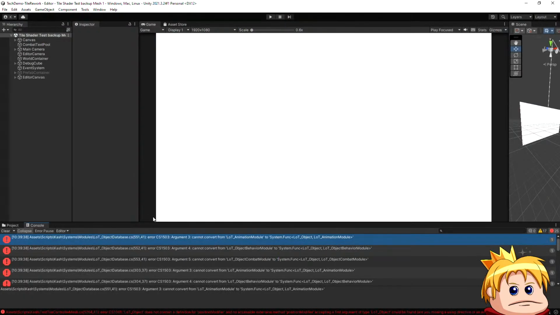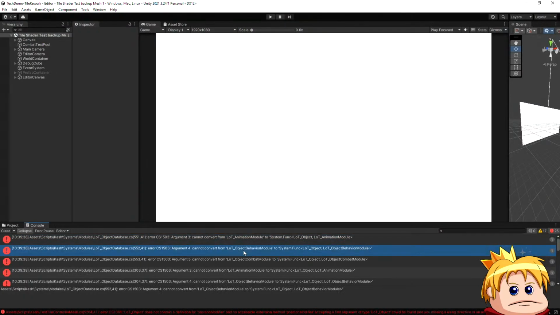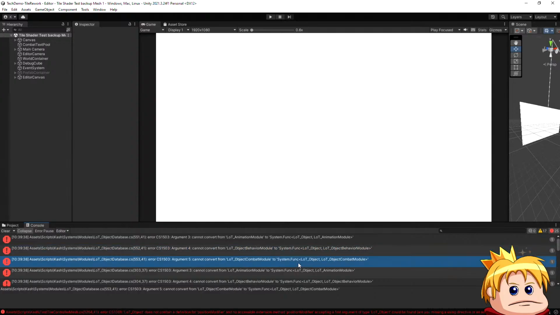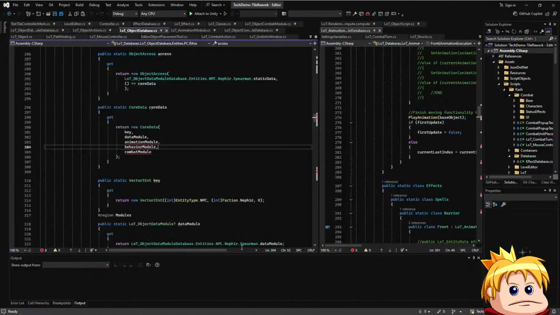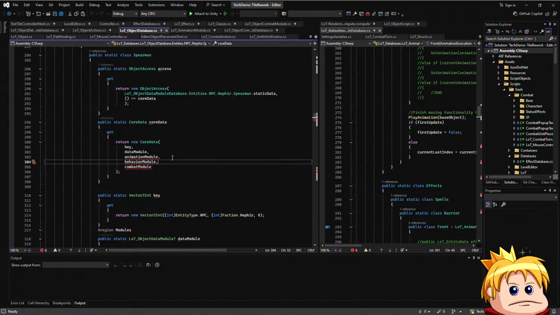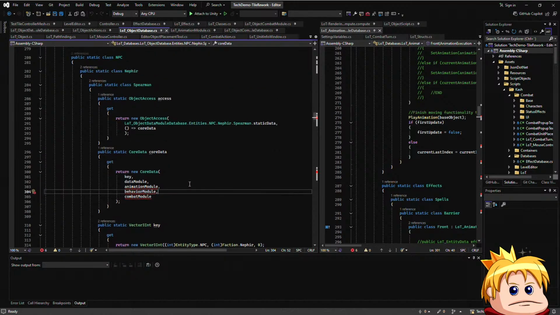Got triple stab there. See, I've decided to change something here. I don't really remember what exactly. I was changing this.